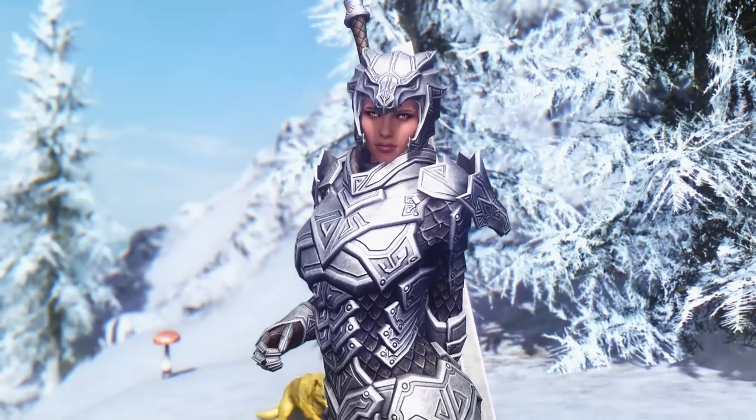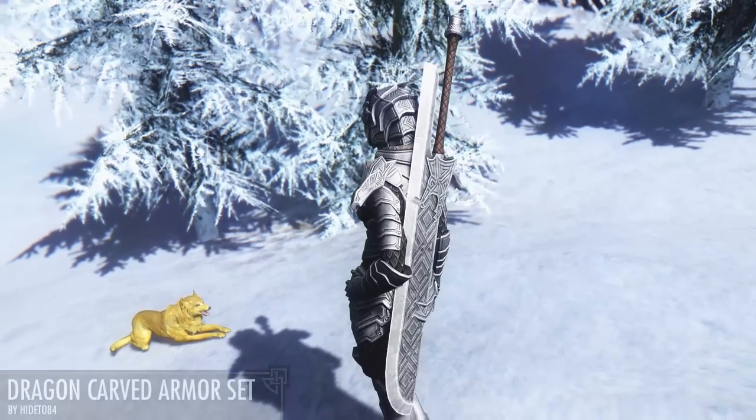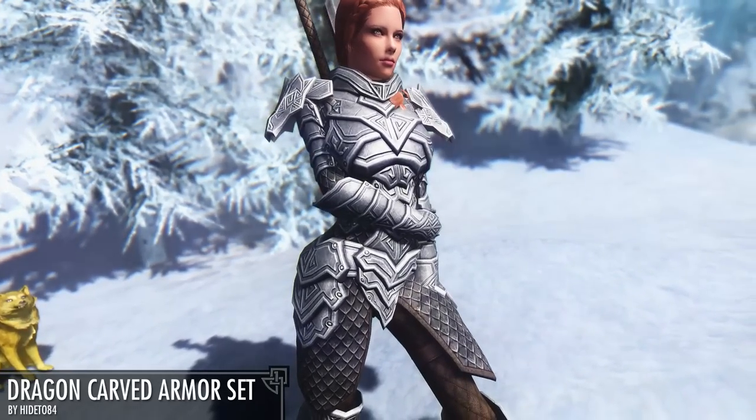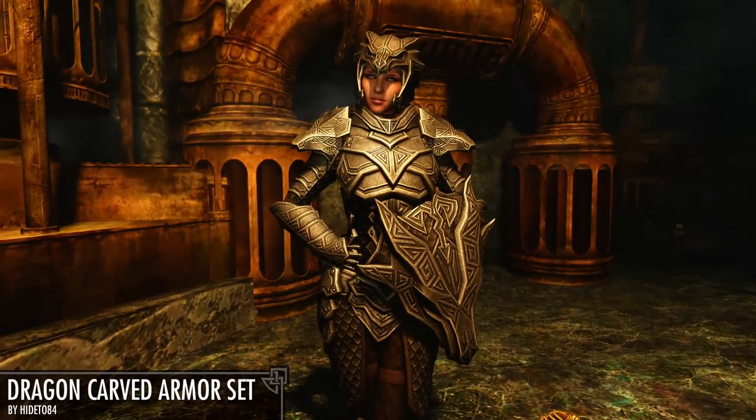So I know lots of you guys were wondering what armor Alex Straza was wearing last week. Well, it was the Dragon Carved Armor Set by High284. And my god, this is the most protected Alex Straza has looked since episode 3.